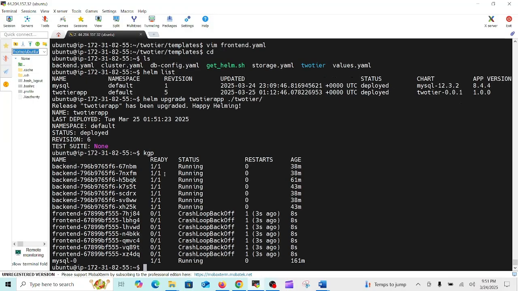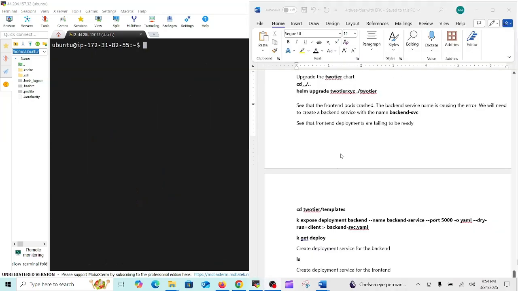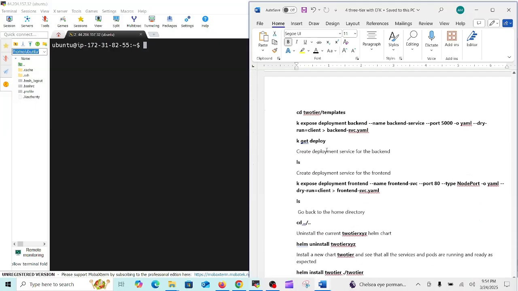kubectl get pods. See here, now frontend and backend have come, but frontend is in CrashLoopBackOff. Why? It happens because we still did not create the service for backend and frontend, both. We need the services now.